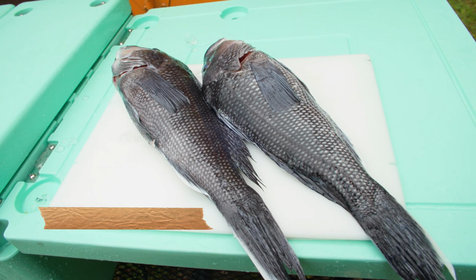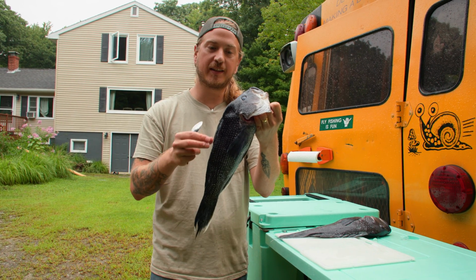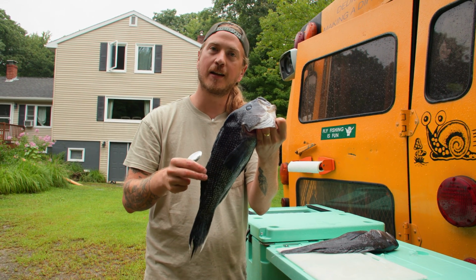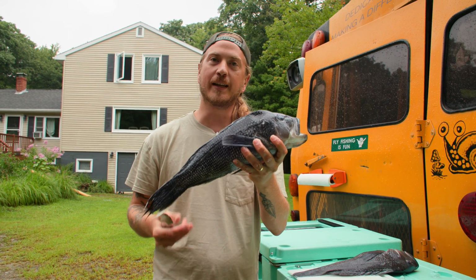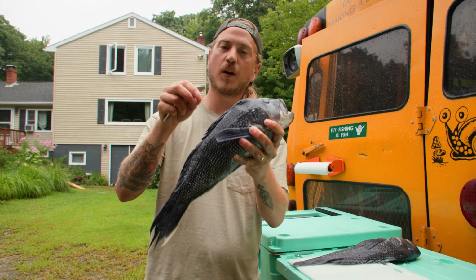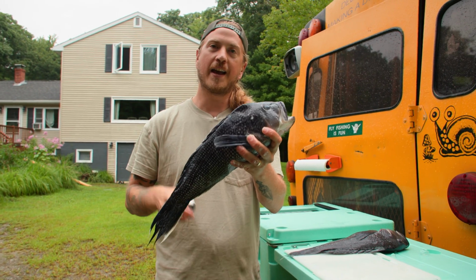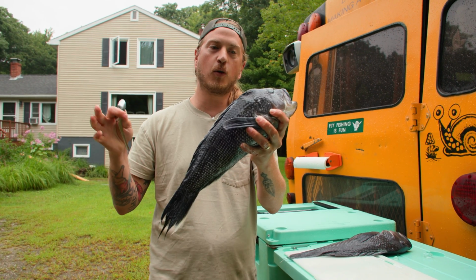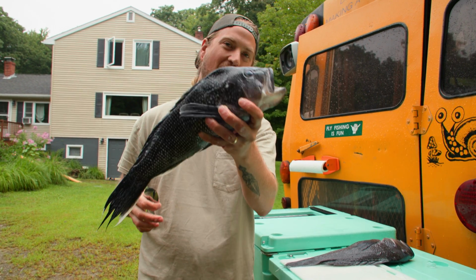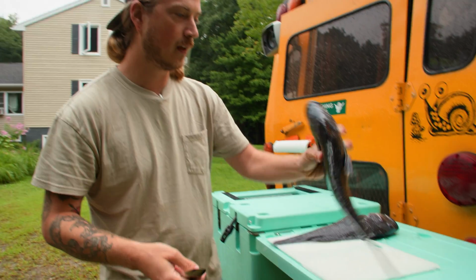They like eating crabs and shrimp, clams, which give them just a delicious tasting meat. They are a lower fat content, so the shellfish flavor doesn't fully come out, but it's a nice subtle sweetness. This fish, I would say, is one of the most similar fish in the ocean to a hogfish. And as you guys know, there's plenty of people in South Florida that say hogfish is the best fish in the whole damn ocean. Well, if they haven't had black sea bass, maybe they should try it. They might have found their next favorite.